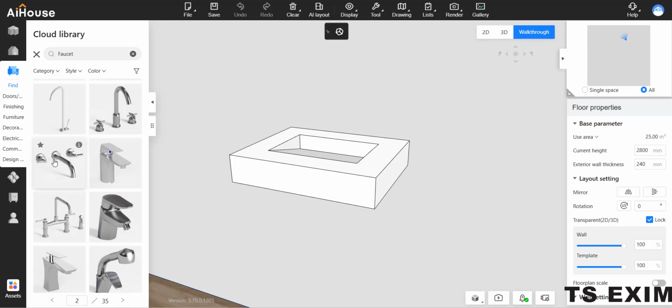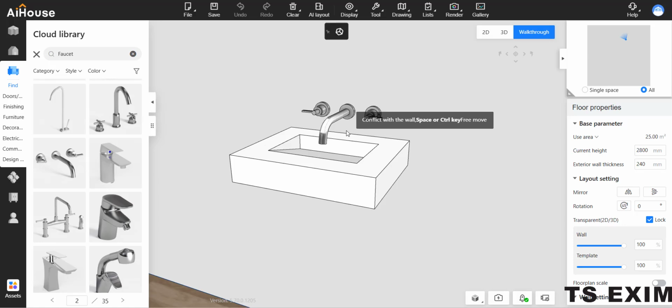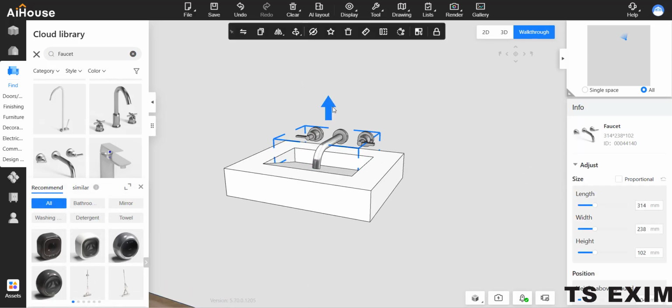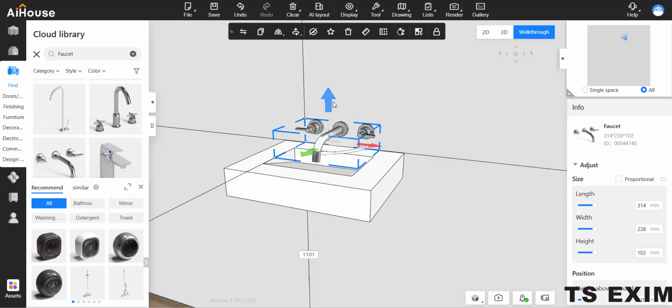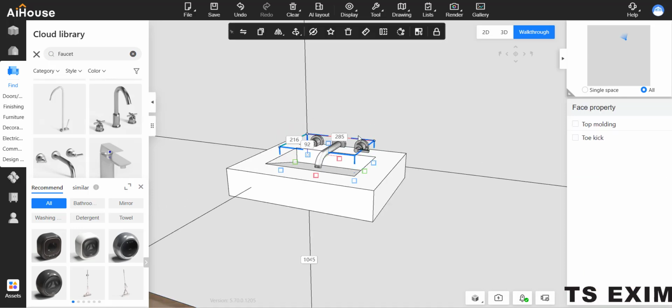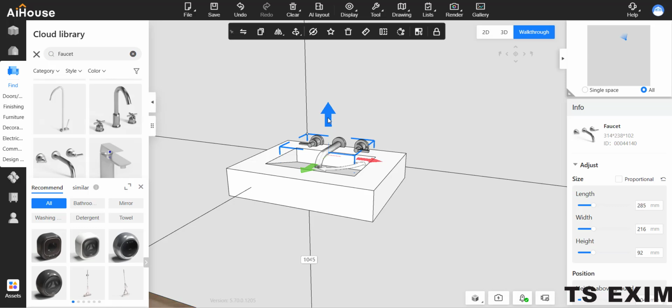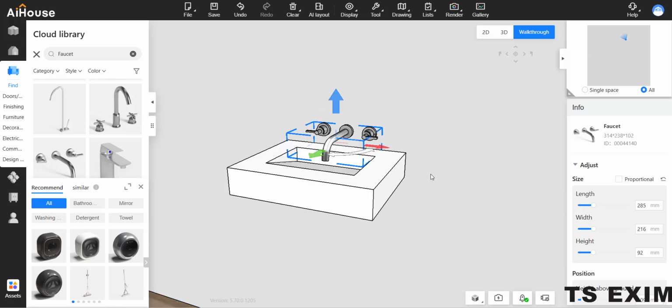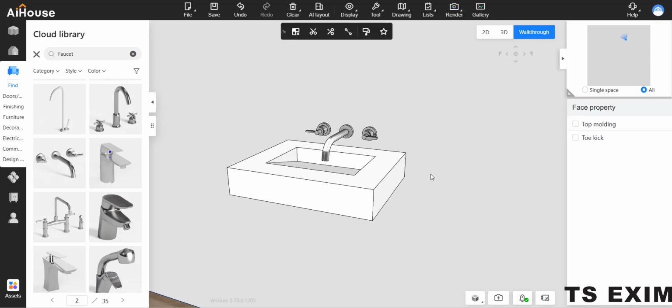Okay, let's say I'm using this one. Just drag it and put it on my sink.